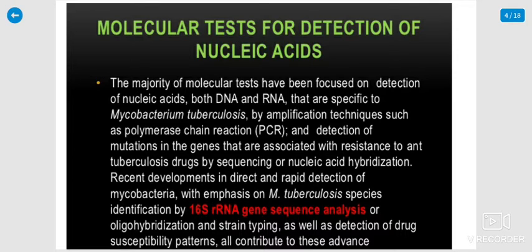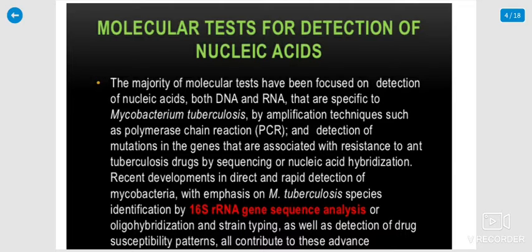that means modern technology. The majority of molecular tests have been focused on detection of nucleic acid, both DNA and RNA. These are specific to Mycobacterium tuberculosis by the techniques of amplification such as PCR, that means polymerase chain reaction, and sometimes the detection of mutations in the genes that are associated with resistance to anti-tuberculosis drugs by the sequencing or nucleic acid hybridization.